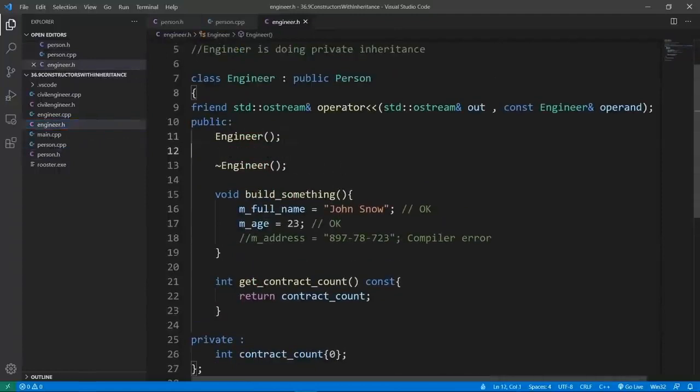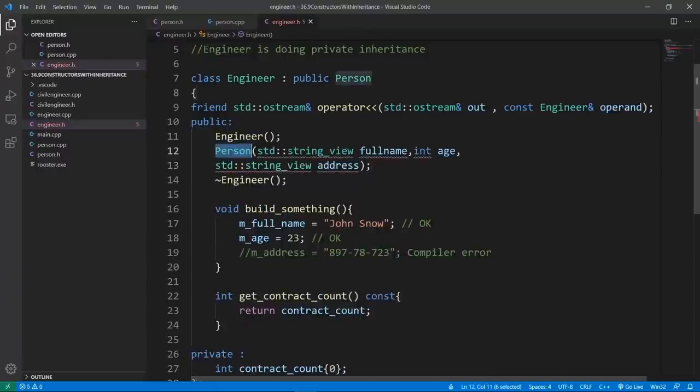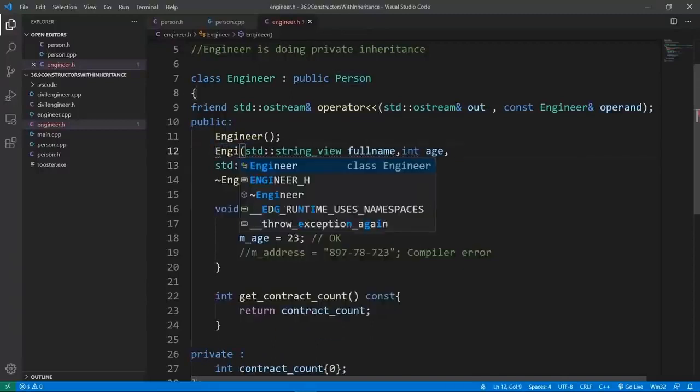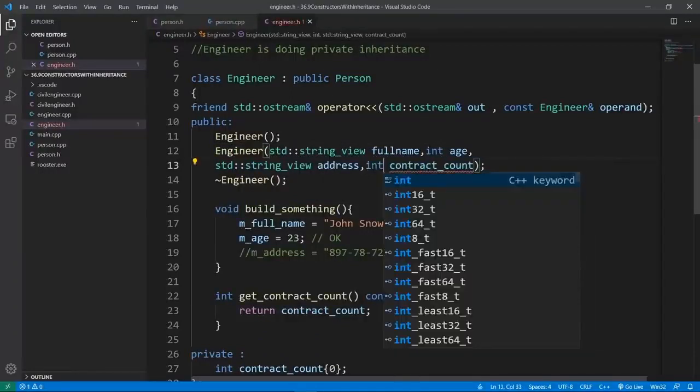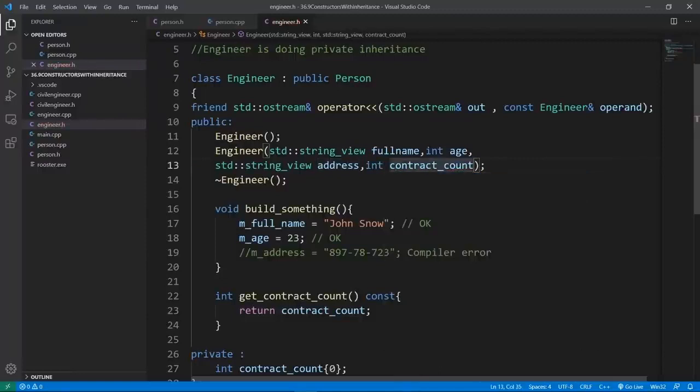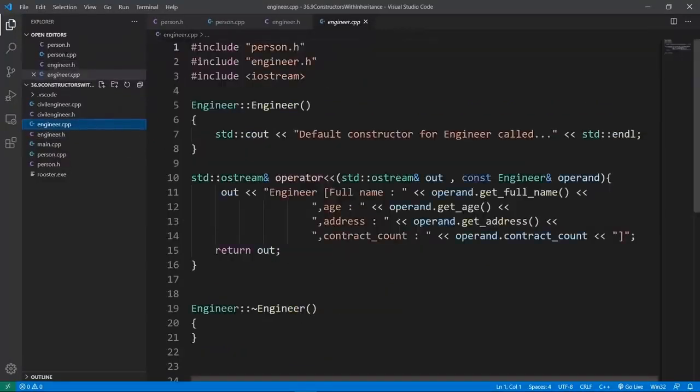So I am going to put my constructor here, only it is not going to be called person, it is going to be engineer. And I am going to add a contract count member. And this is going to be an integer here to keep things simpler. And we are going to put an implementation of this constructor in our engineer class. We can go down here and put that in front of other constructors.